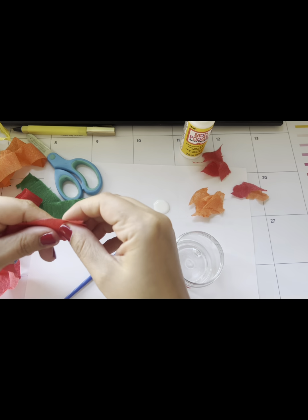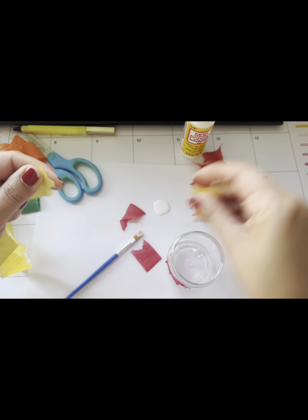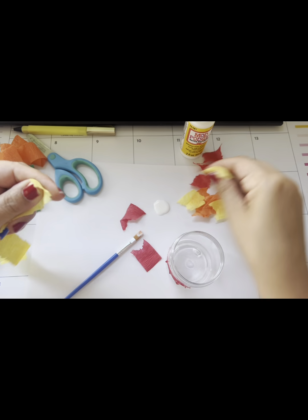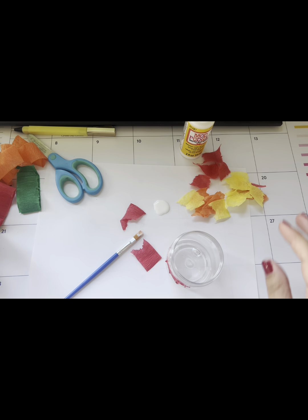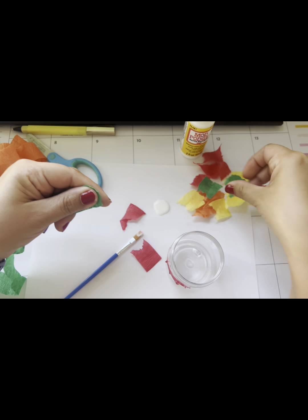Fall is definitely my favorite out of all the seasons, even though it is kind of hot, it's just so beautiful. And these colors are gorgeous. So we're sort of playing with it today, just seeing what we've got going on and wishing it was fall already, even though it's summer. And my kids are outside in the water. Add a little bit of green in.